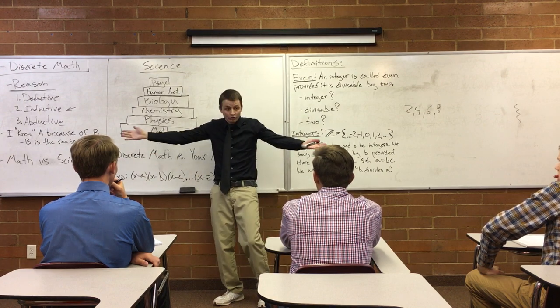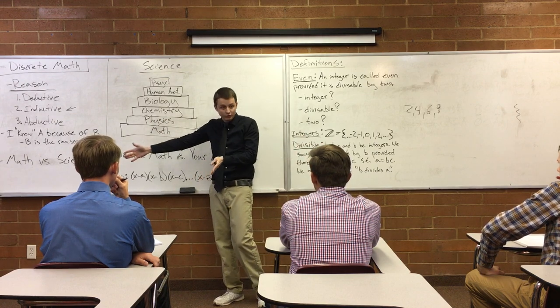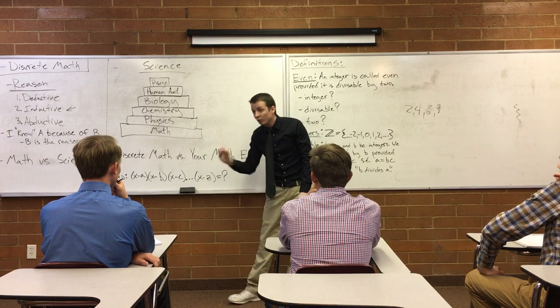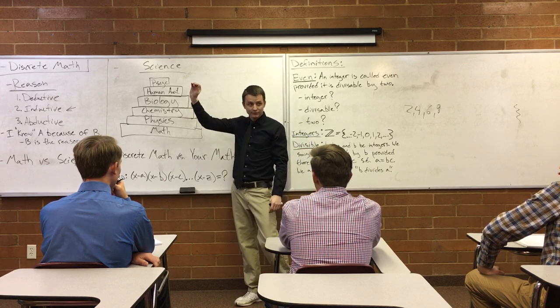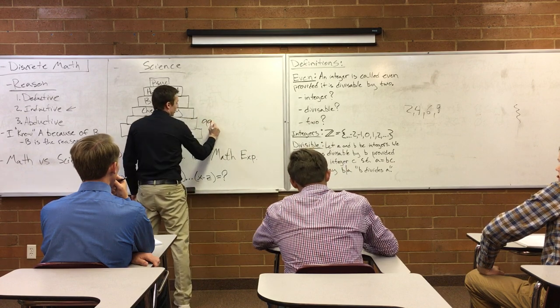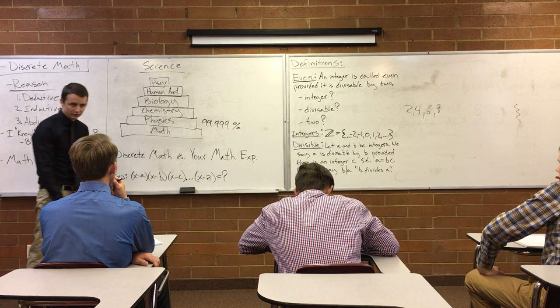We can't ever know for sure in science, right? You can't prove science right, you can only prove it wrong. That's what you've heard over and over again. So you can't know for sure, you can just get more and more and more confident in your answer. Does that make sense? So when you've got 99.999% confidence, then you're in the realm of physics.